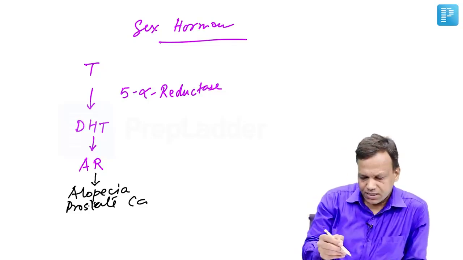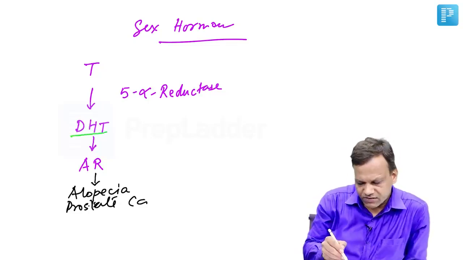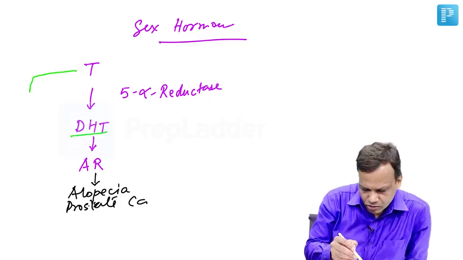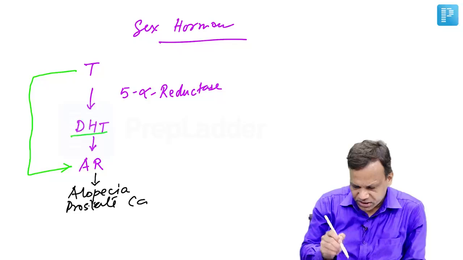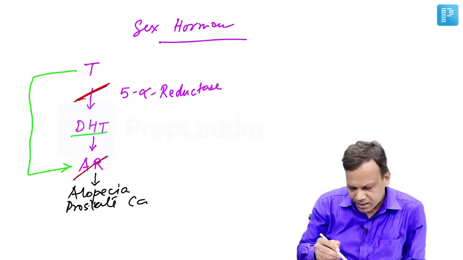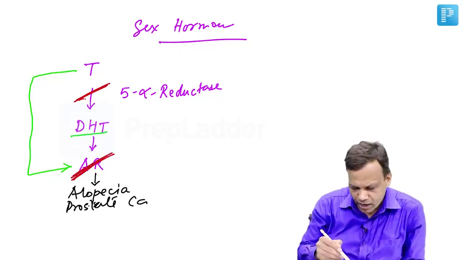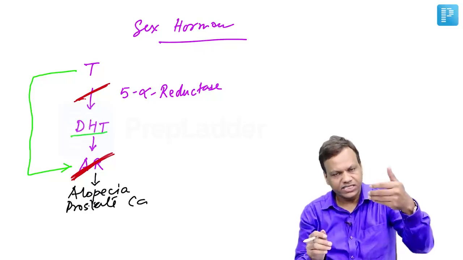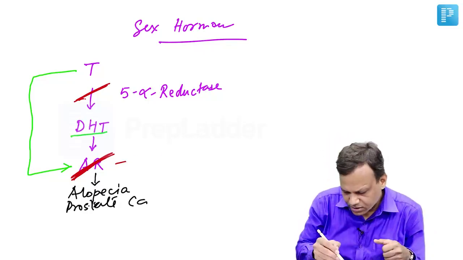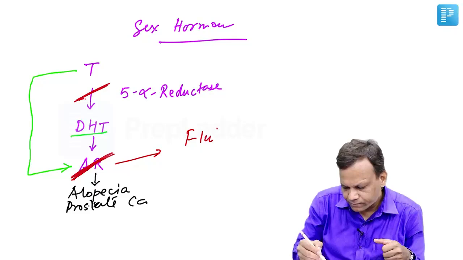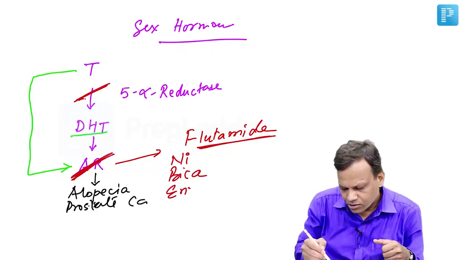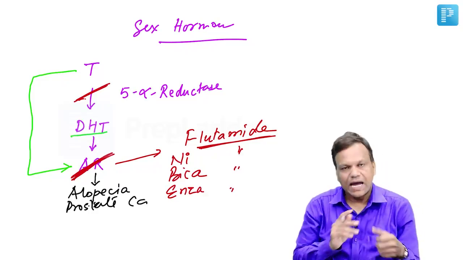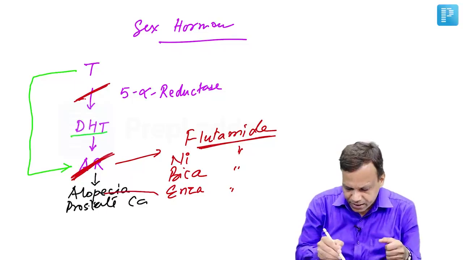Now, what is important is that testosterone increases DHT, which stimulates the androgen receptor, but androgen receptors can also be stimulated by testosterone directly. So we have two types of drugs: one which inhibits 5-alpha reductase and second which directly blocks androgen receptors. The drug which blocks androgen receptors will be more effective because neither testosterone nor DHT will work, and these drugs include flutamide or any drug ending with lutamide: nilutamide, bicalutamide, enzalutamide. So any drug which ends with lutamide is an androgen receptor antagonist, and these are indicated in prostate cancer.